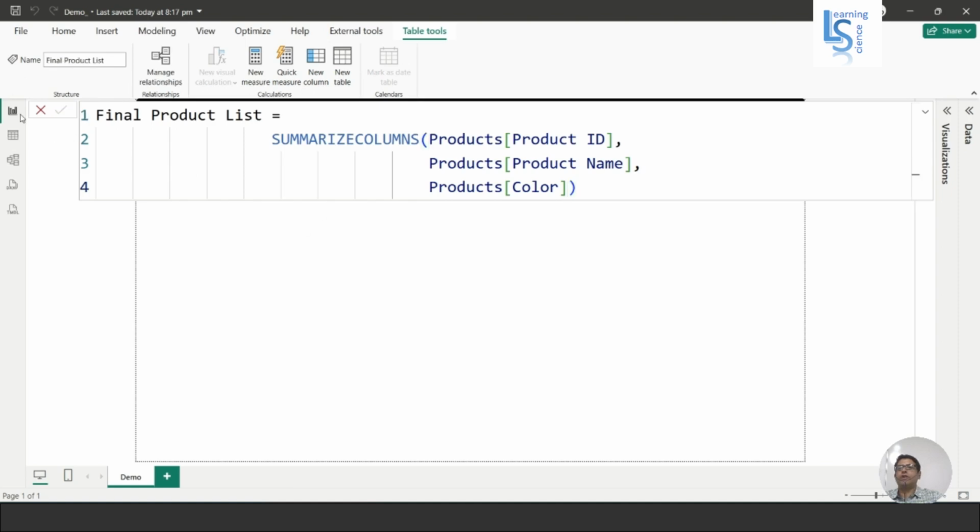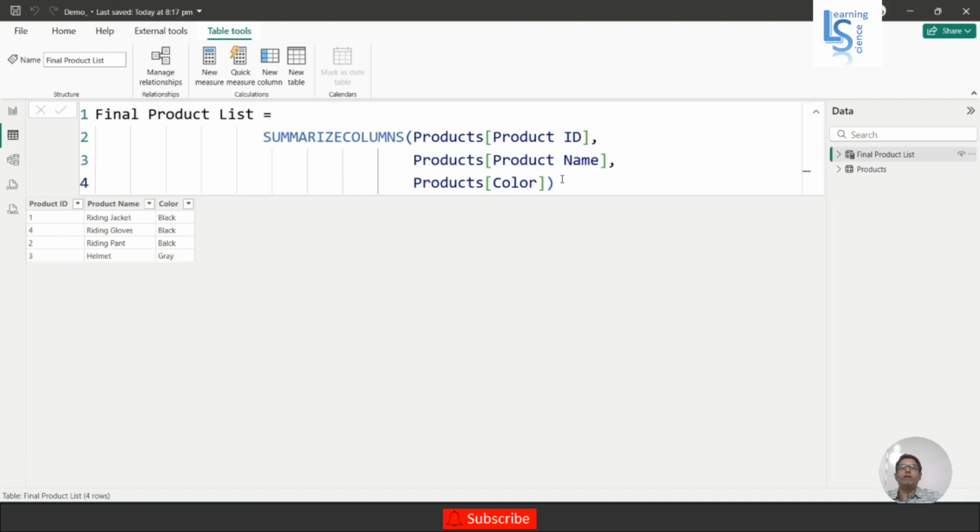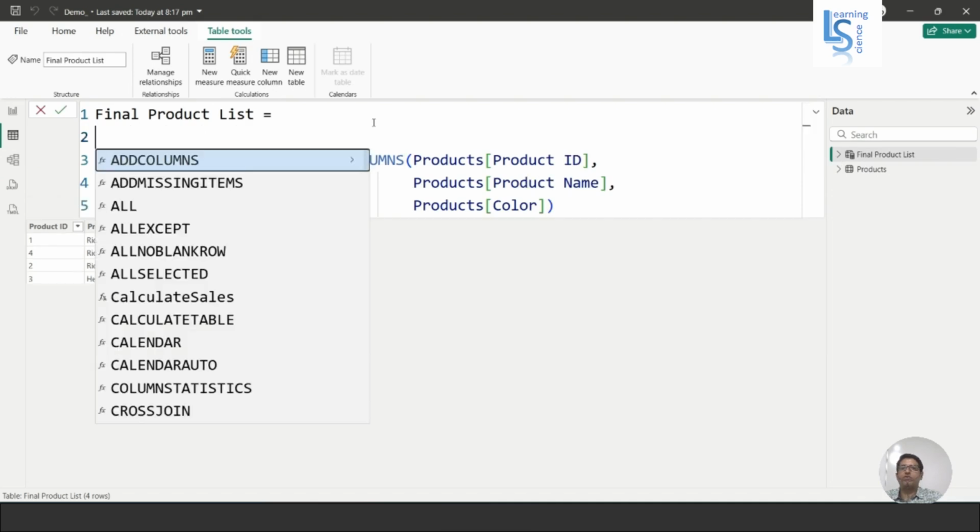Now let me go to the data view. So this is the product final list, and you can see the product ID, product name, and color. Now I want to append a new row. So again, I'll open this and first wrap this in the UNION DAX function.